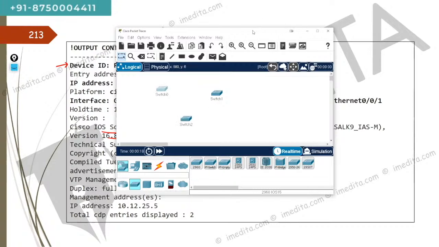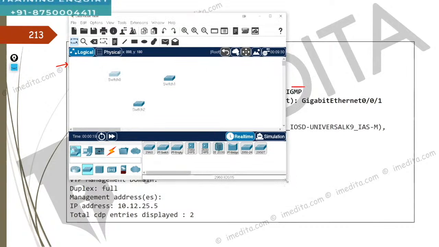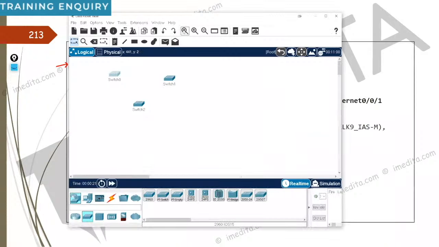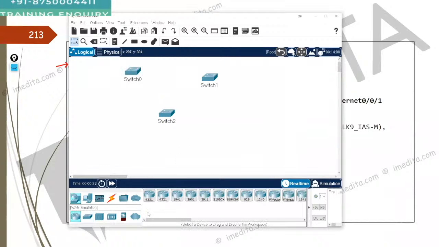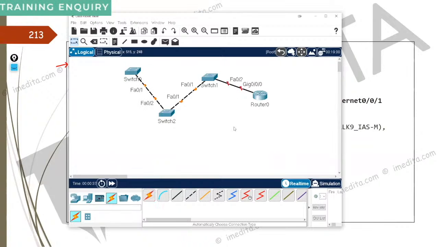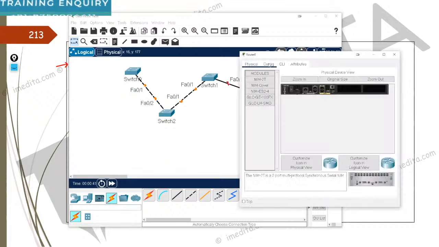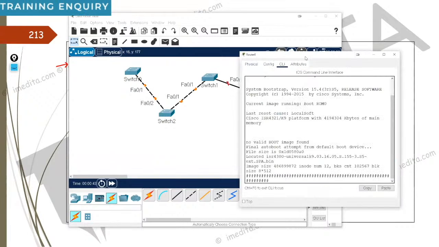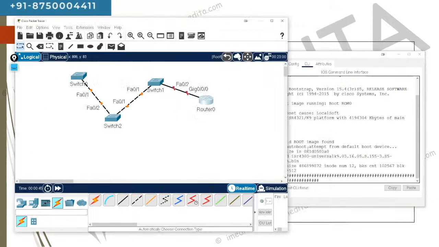Why I'm using a switch here is so that I don't have to no shut the interface. Switch interfaces are up by default, and I will keep a router here as well. Let me connect these up, I'm just randomly connecting them. On the router, I will bring this interface up, because bringing the interface up is important.